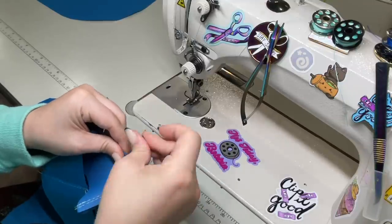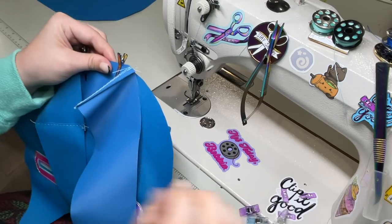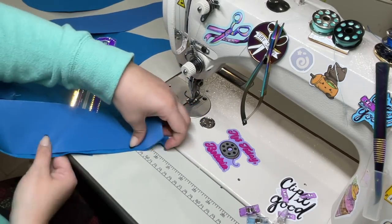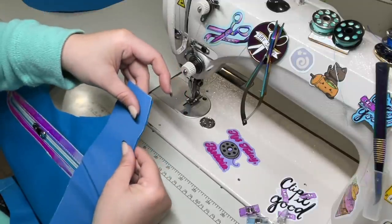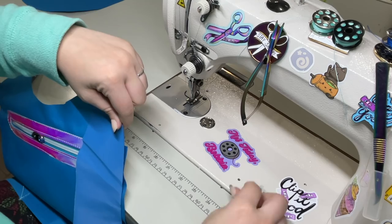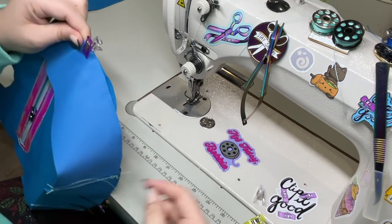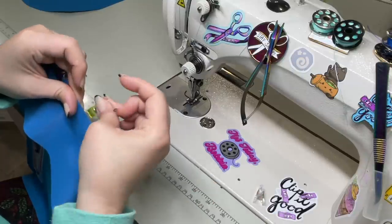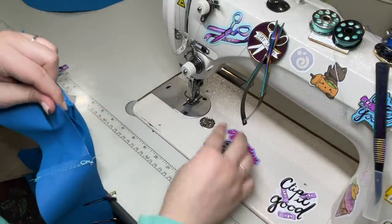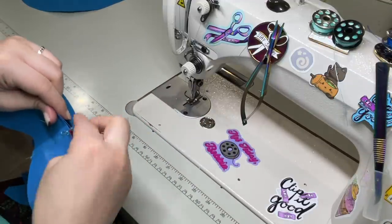I feel like the opening is big enough, but there is a little hint in the pattern that says you can also leave an opening along that side, to help turn the bag and then close it off through the other.